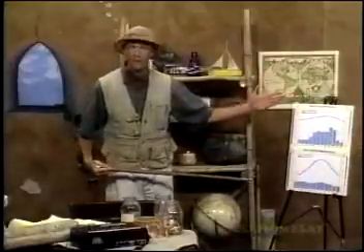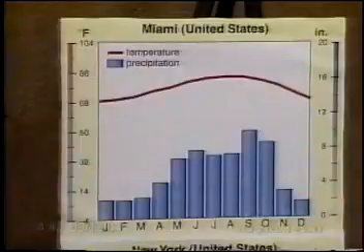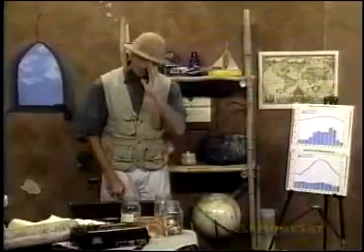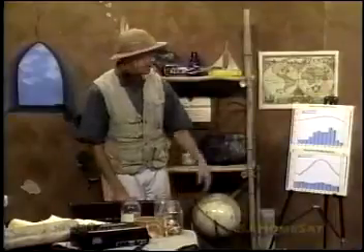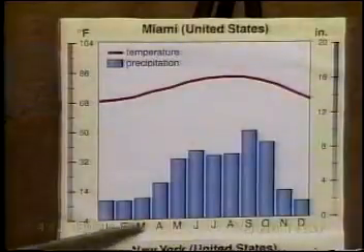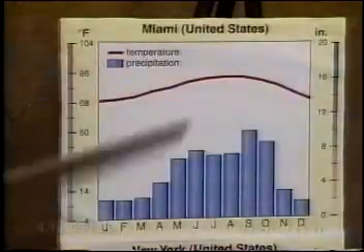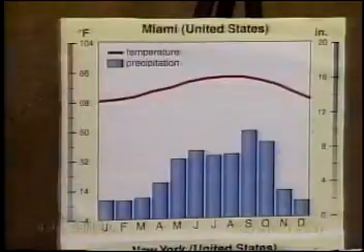This is a climograph. It combines two important pieces of information about the city. The Durchschnittstemperatur, sorry, I forgot you don't know German, the average temperature and the average precipitation. These letters here, J, F, M, A, and so on, these are the months of the year. This helps me visualize what the city is like as far as temperature and rainfall go. This marks the temperature here on the left, and here on the right this shows the rainfall.